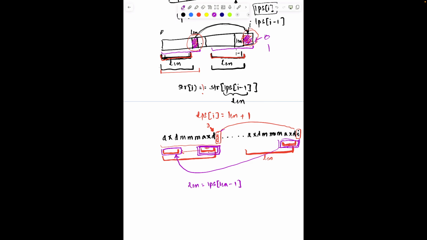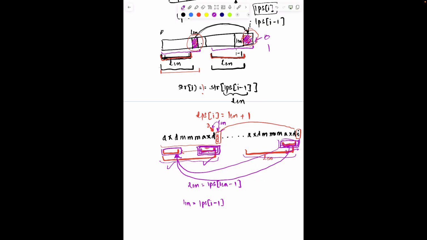So how would this work? First, the length was LPS of I minus 1, right? Which gave you this part. So this is length, right? Now, when they did not match, what we try to do is recursively call the LPS of this part. And this works because of the transitive property. So this part of the string is equal to this part of the string because LPS is just that: the suffix that is also a proper prefix. And we know this whole string was equal to this whole string. So the ending part of this string was equal to this part of the string. That's why this part is equal to this part of the string, right?